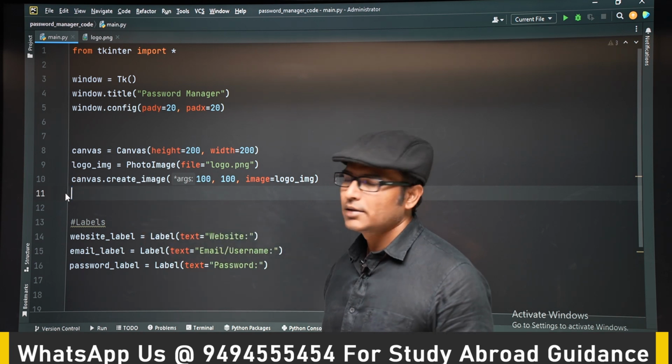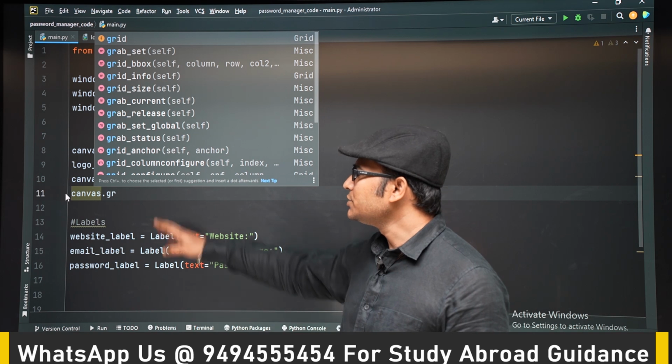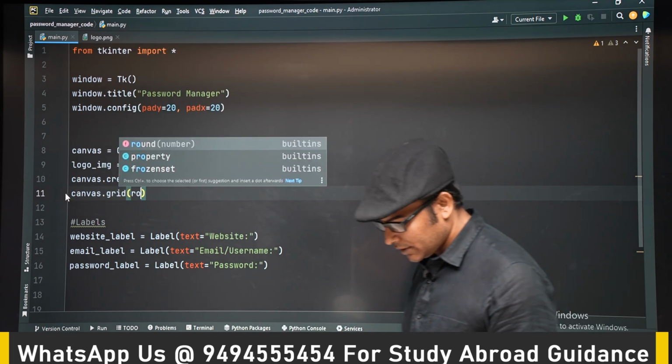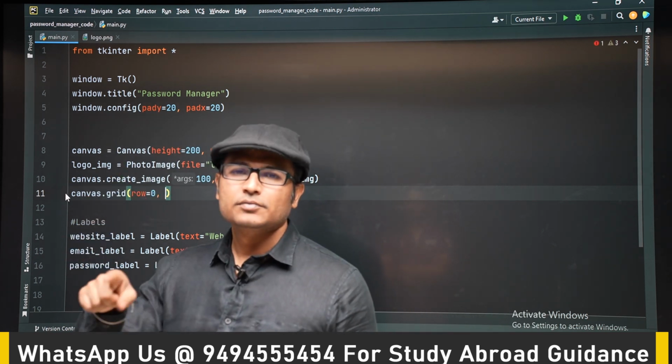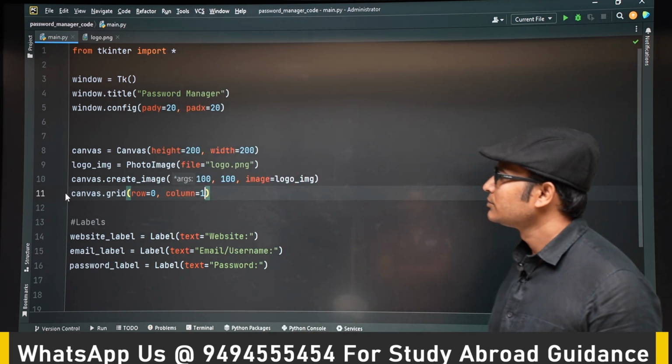We have used pack, canvas.pack, but we'll use grid now. So change everything to grid. And if you observe it, our image is present in the 0 row and 1 column. Okay, so we are going to put 0 row and column number 1.